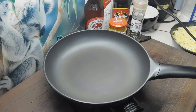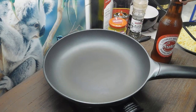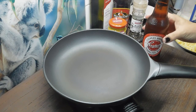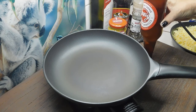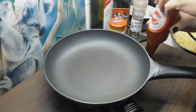Next thing we need is a non-stick frying pan. Now my whole house is electrical, so I'm going to try it with an electric fry pan. So we want it on a low heat. So first thing we need is 60 ml of beer, which works out to 3 tablespoons. So when it comes to Cooper's, all the good stuff's at the bottom. So I'm going to gently turn it over and just give it a few seconds for all that good stuff to go down. Alright, well 20 seconds. Once the good stuff's hit the bottom, you want to just gently turn it back up.